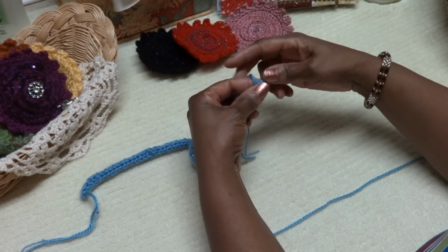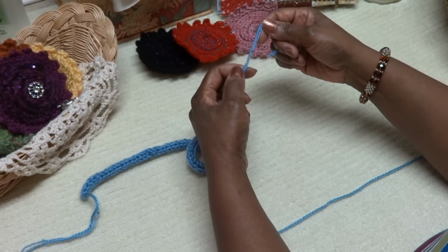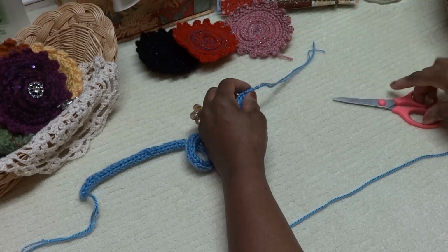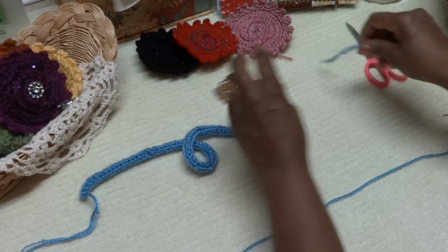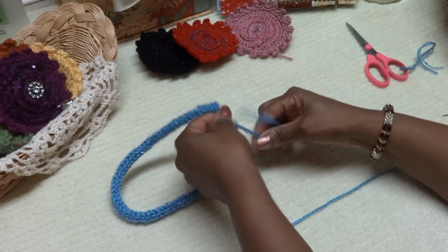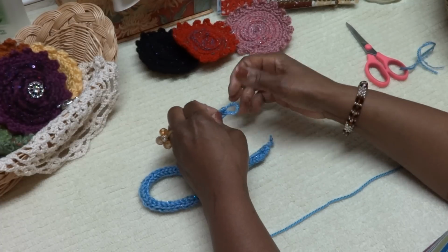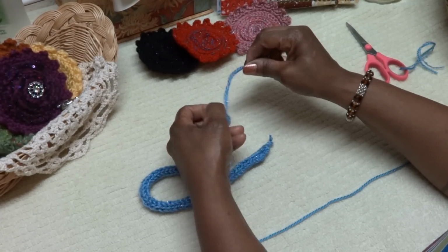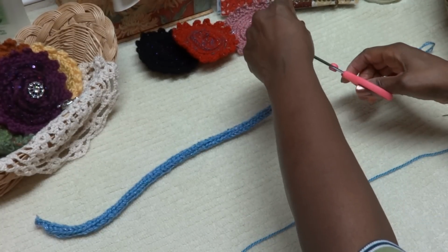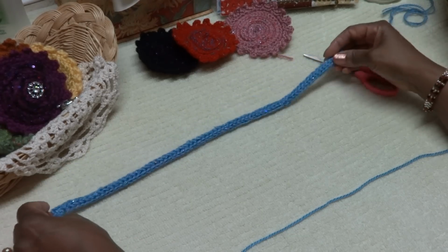But I'm going to get rid of some of this tail. So I'm going to go ahead and just make a knot on this side and slowly pull a knot down like that. And then just go ahead and get rid of this. It's going to make it a lot easier when we get ready to sew. If you don't have a million tails, you can see what I'm doing. And on this side, just kind of make a little knot and tie it. Tie it off again. It's already tied off, but we're going to tie it off one more time. Make sure it doesn't come loose. Okay. Now, I can just cut that off. Save myself a lot of headache. All right, I'm done with these little tails. Now, I've just got my plain eye cord.